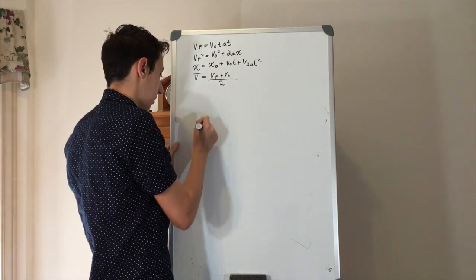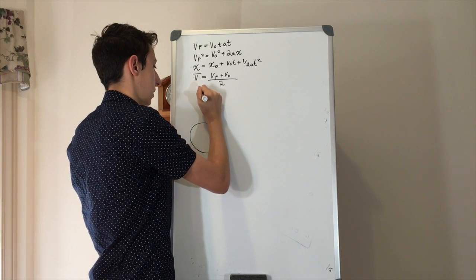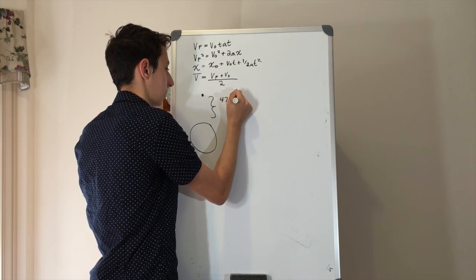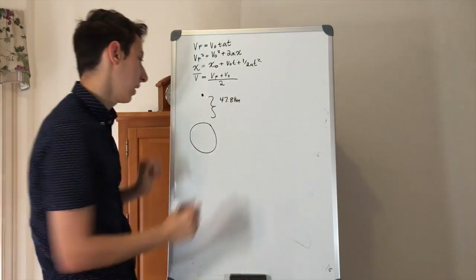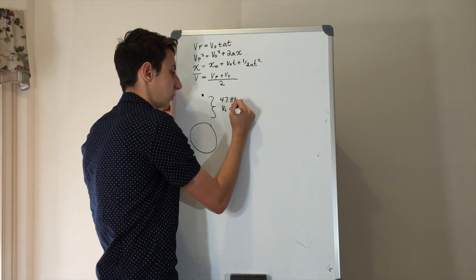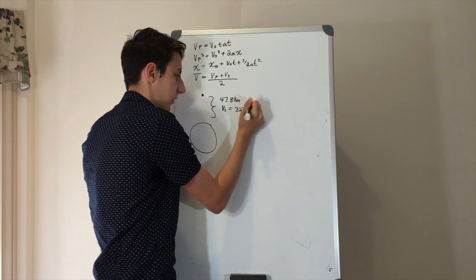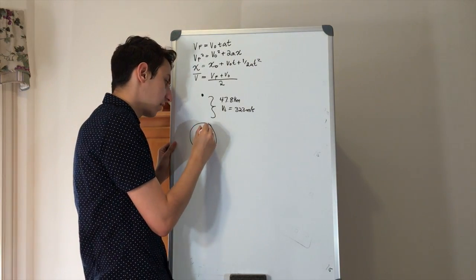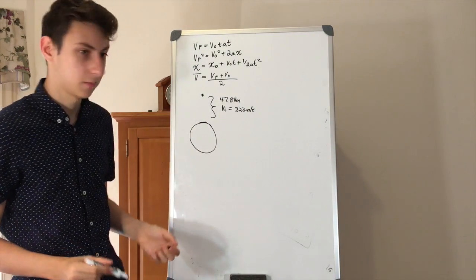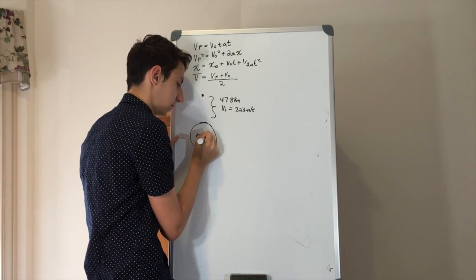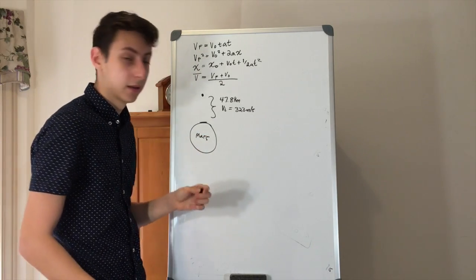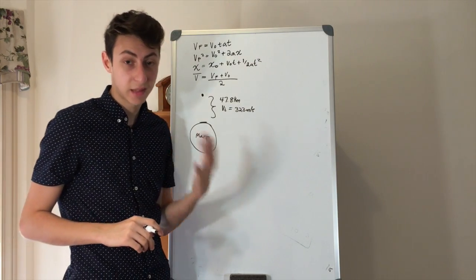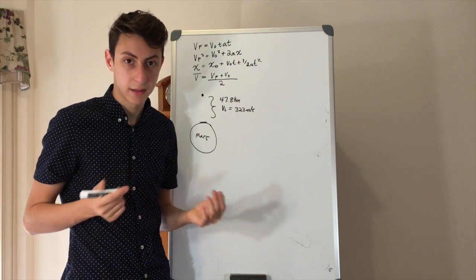So let's say there is a planet, and you are on a spaceship 47.8 kilometers away. And you're currently traveling at a velocity of 323 meters per second. That's very fast if you didn't know. But anyways, the question asks, for you to have a soft landing, for you to land on the planet, let's name it Mars for fun, if you were to land at the planet exactly at 0 meters per second, at what acceleration would you have to be decelerating at, and how long would that take?